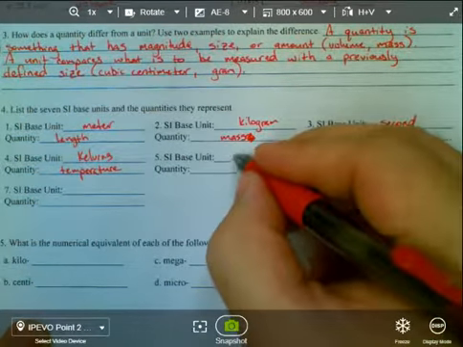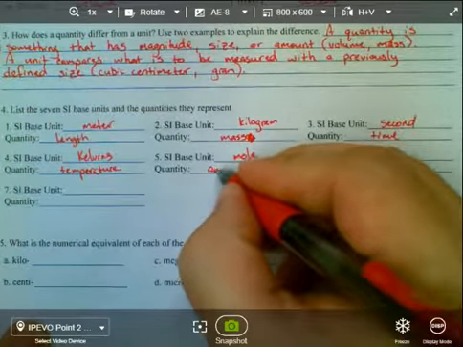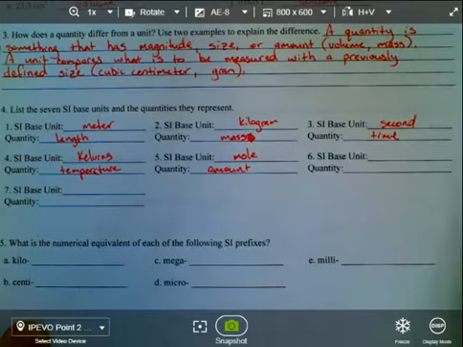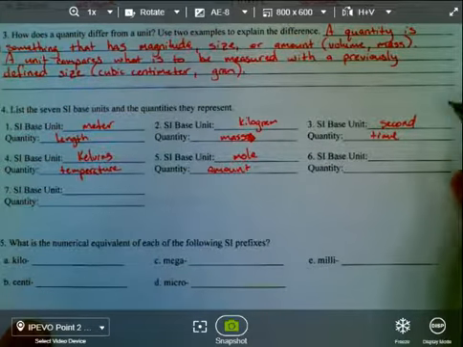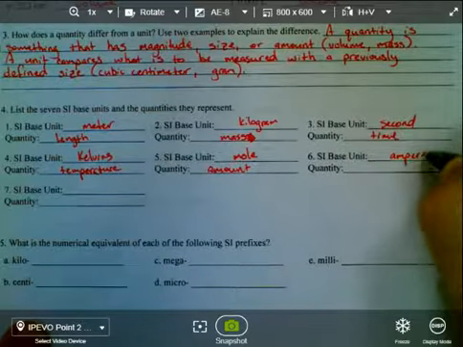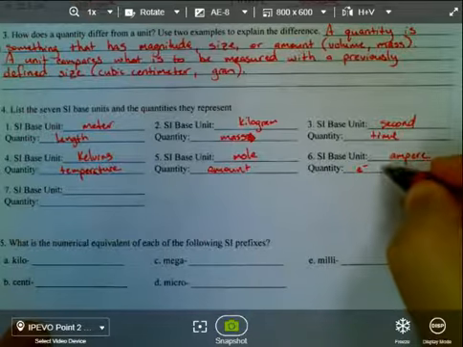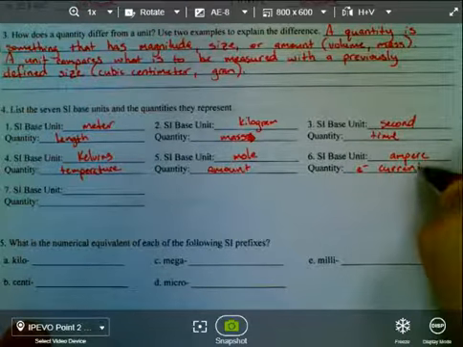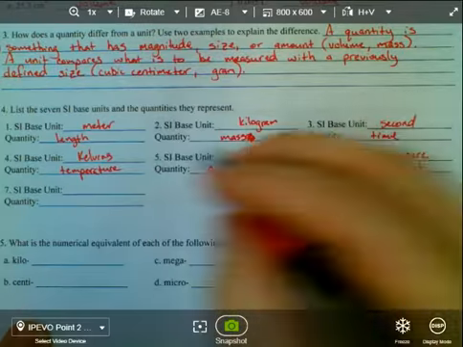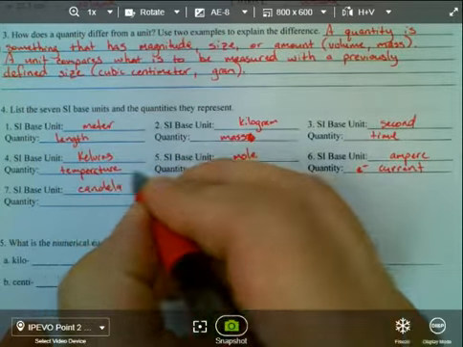Next up, we have the mole, which we haven't encountered yet, but we will. Okay, this represents the amount of a substance. Next up, we have the ampere, aka just the amp. Okay, and this represents electric current. And then lastly, we have candela.